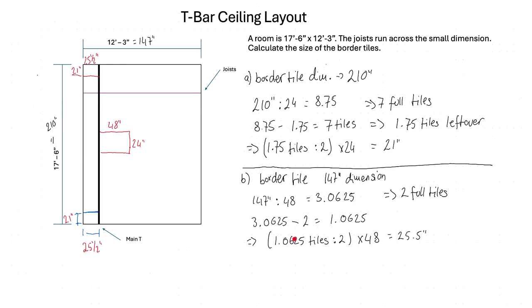And often you'll have questions for whether it's ceiling tiles or panels or tiles, and they give you a lot of words and a lot of extra information. That's why making a drawing, if it's not given to you, is so important so you can extract what's actually important. And you can leave all the rest of whatever confusing words they're trying to throw at you aside and not deal with them because they're just there to make it a little bit more difficult. So I hope that helps.